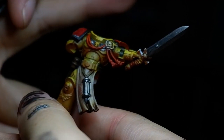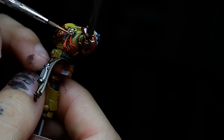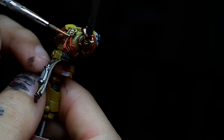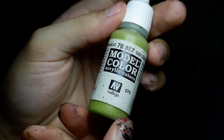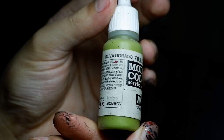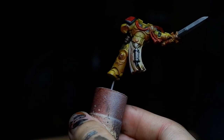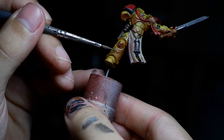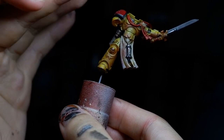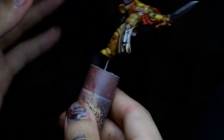So we only have a few golden bits here, which is basically the hilt of the power sword and this little emblem here, and I want to avoid hitting the center skull because I really want to maintain that bone color that we've initially applied. It's the only acrylic base color we'll use because I don't have a green contrast paint right now, and I will be using that to just base coat these green leaves details right here. Afterwards we can wash up our metallics, then proceed to building and highlighting our miniature.